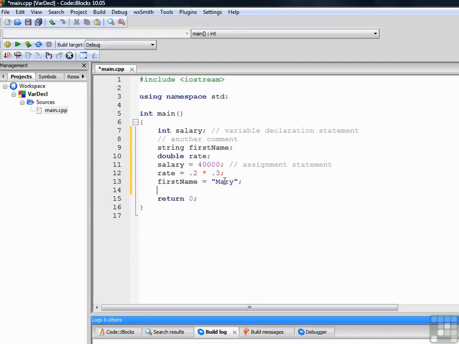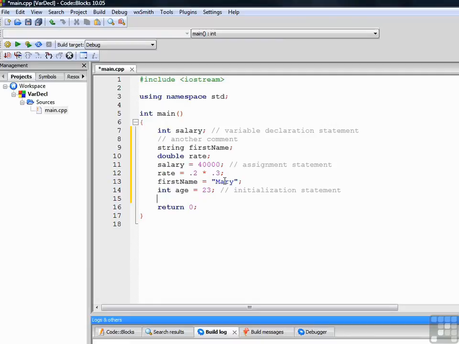One last thing you can do with the variable declaration and assignment is write it all in one line. So for example, I could write something like this. Here I'm creating a variable named age, which is an integer, and I'm assigning it the value 23. When you know at the time of declaration what you want the value of the variable to be, you can just do it in one statement. This is sometimes called an initialization statement. So we'll add a comment for that right there.